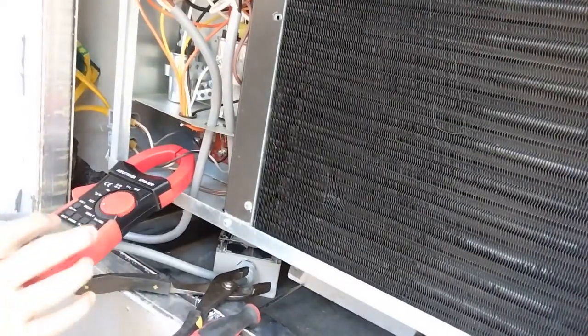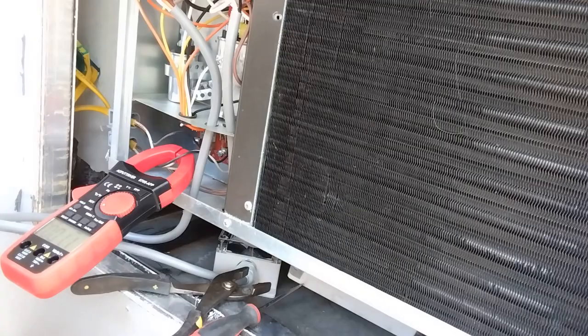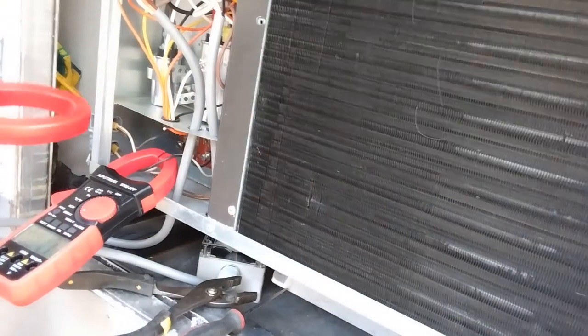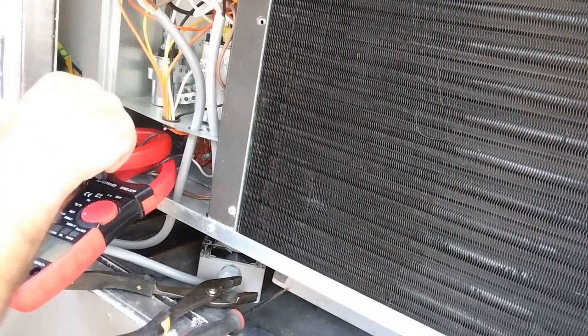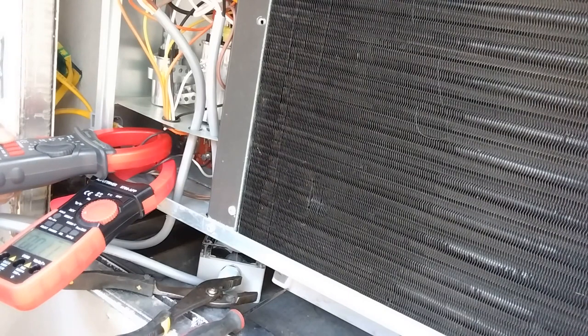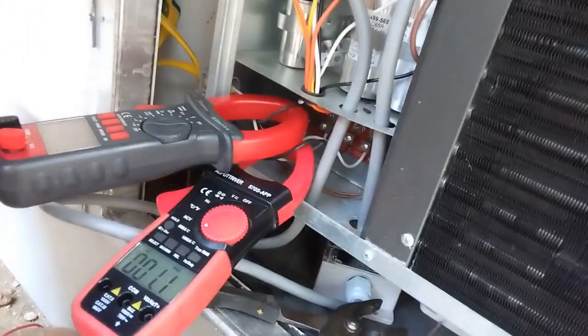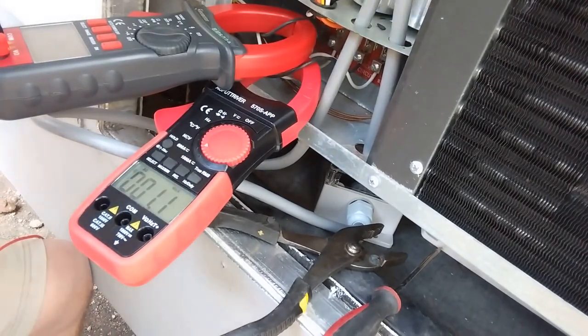So we're on amps, AC, min max. And then we'll put this on line one. Oops. Put this on line one. Amps AC. I'll put it where you guys can see. This is the one we care about right now, this compressor two. I'll watch the other one.